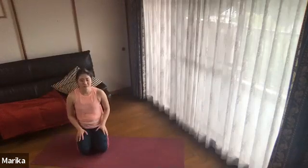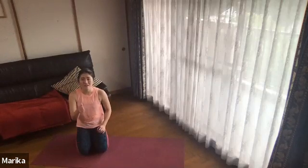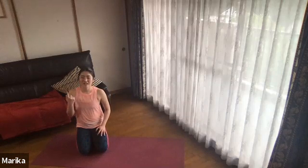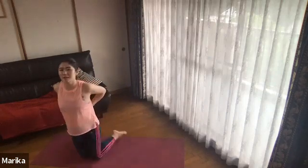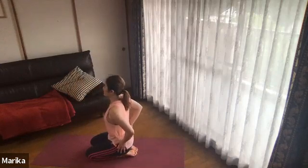Yeah, Jessica, it looks like you can go for it. Yes, grab your heels, thumbs on the outside, but you're not collapsing. You're still lifting your heart up. Yes, Josh, you can totally get it. Nice. Lift your heart up, send your hips a little bit forward. Next time, slowly, hands to your lower back. Round up. And then lower your hips to your heels.